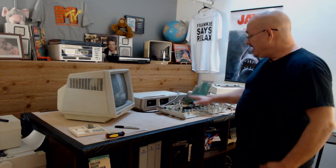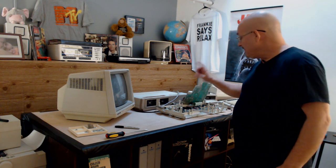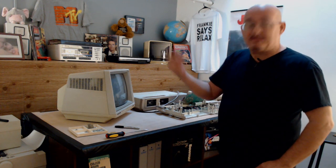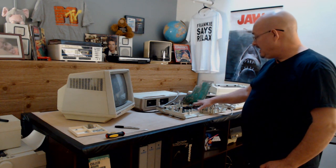I don't believe the diode was the actual culprit, but it could have been part of the issue because, as I said, the last time I'd seen a system do this was a person had plugged in the data drive wrong and it caused this area up in here to blow a transistor out. Or not transistor, blow a capacitor out. The capacitor seemed to be okay, but the diodes that are part of this little circuitry up here, one of them was suspect. It looked like it was burnt, but maybe it wasn't burnt. Maybe it was just, I don't know, build up on it. But I hit it with some heat just to make sure that it was attached well. So now we know that this system is working, and it was the 6801.